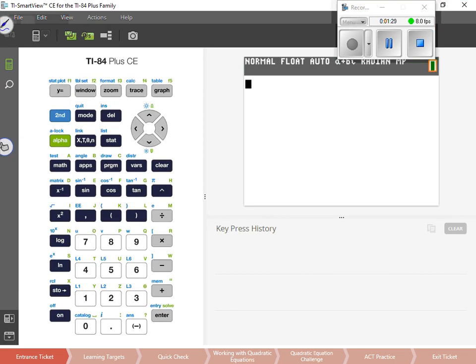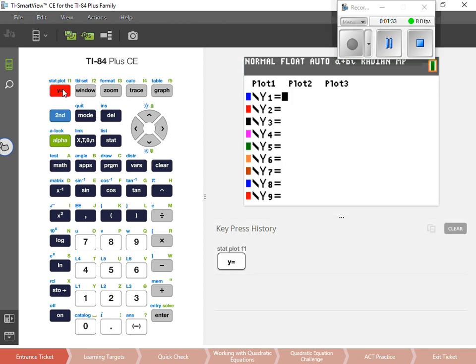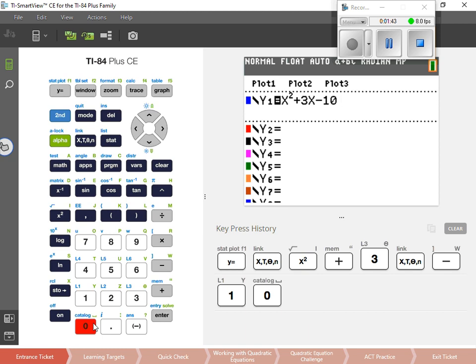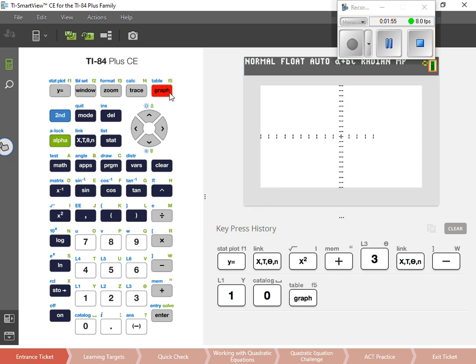And what I would do next is I would actually pull up the graphing calculator. Hit y equals x squared plus 3x minus 10. Because I'm going to have the graphing calculator graph the function for me. And once we get that typed in, if we hit graph, the solutions are where it crosses the x-axis. And we do have 2 points here.